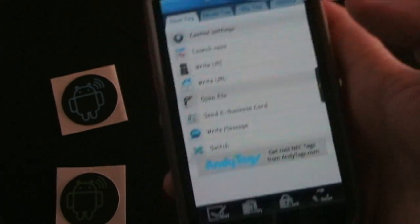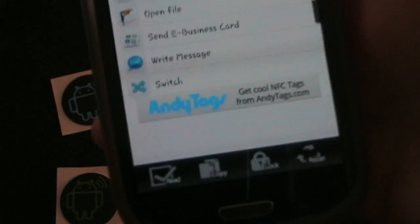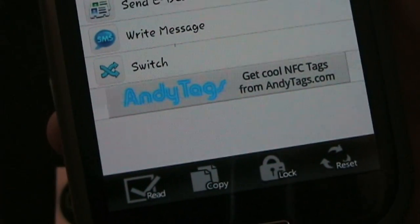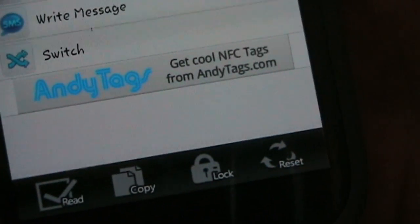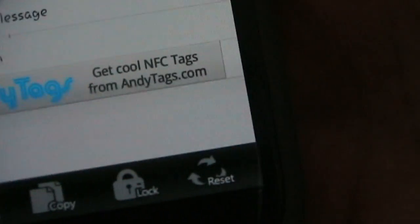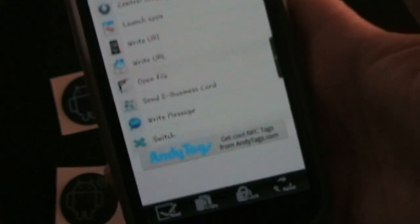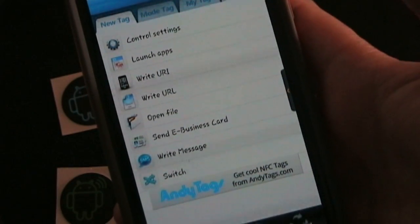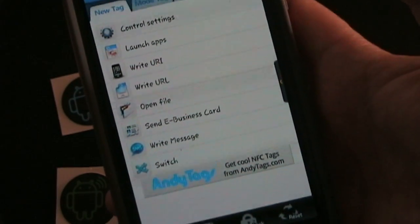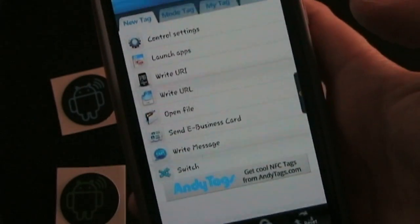As you can see, there are lots of cool things you can do with the NFC SmartQ app. You can also read the contents of a tag if you're not sure what's on there. You can copy a tag, you can lock a tag — once it's locked it can never be unlocked. And you can also reset a tag, which is another way of saying format it. Some apps aren't able to format tags very well, so if you try another app to do something to a tag and it's not working, I would suggest getting this app and using the reset to format the tag.